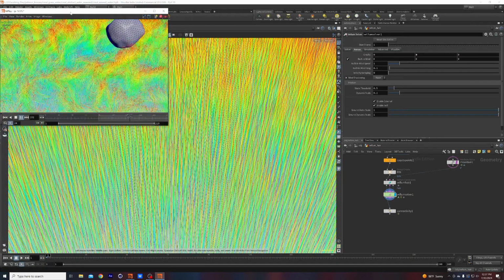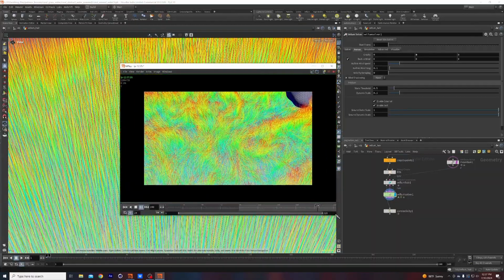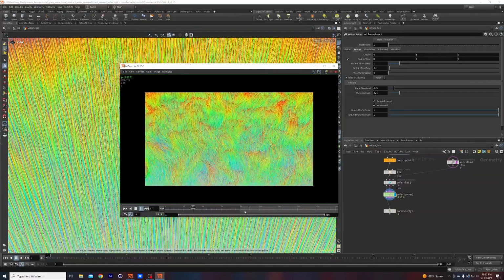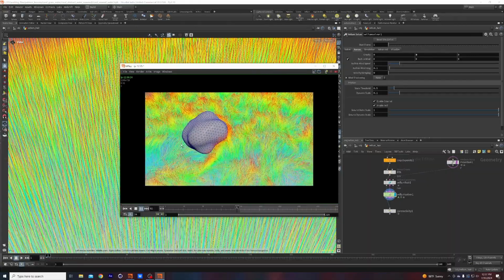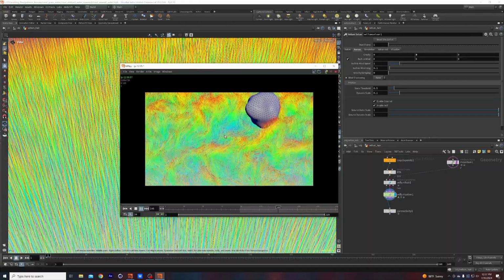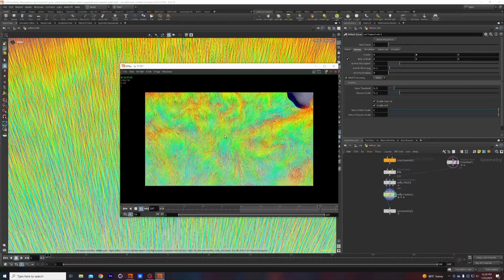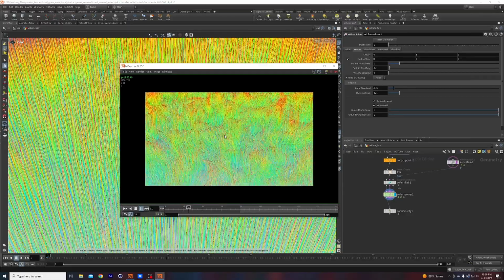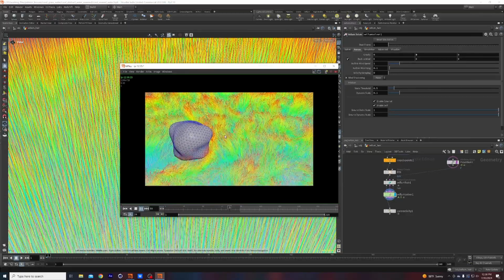Okay, so we've got a new flipbook here. Let me make this a little bigger. I think this is starting to look pretty good. The grass is moving the way I want it to move. I think the ball is moving at about the speed I want it to move. We've got our curve U attribute. Everything's at the right size. I think we're doing pretty good.